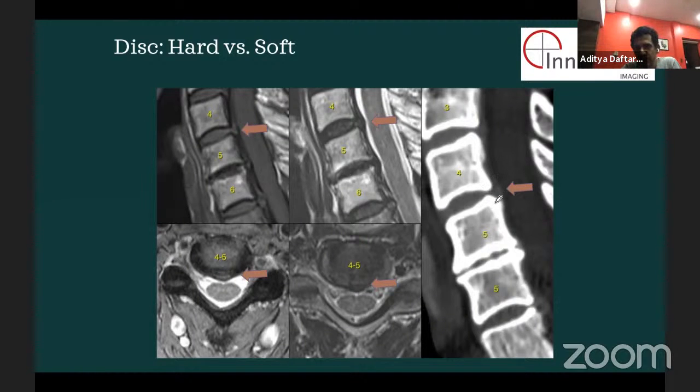On the CT, you can see the bone quite nicely under it, and you can see soft tissue sticking out here. When you look at this also on the gradient and the T2 weighted images, you can see it's bright signal that's coming out. So it's dark with a little bit of bright signal on the gradient echo and just dark disc on the T2 weighted image. And this is pretty typical of a soft disc.